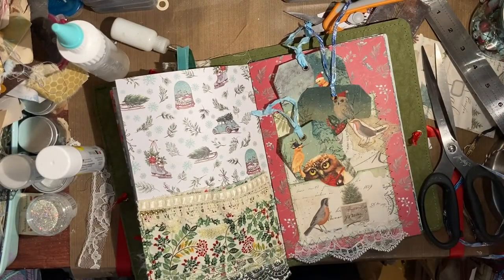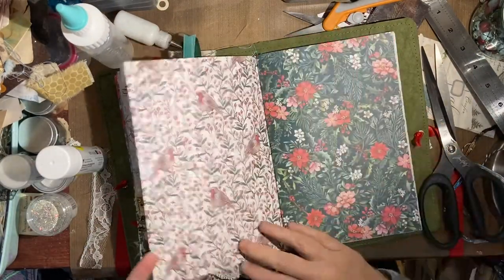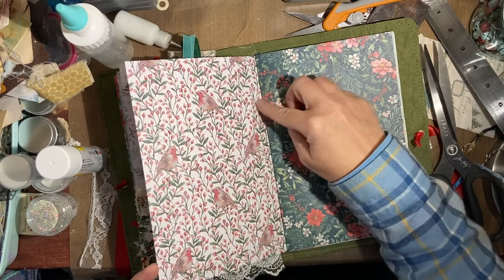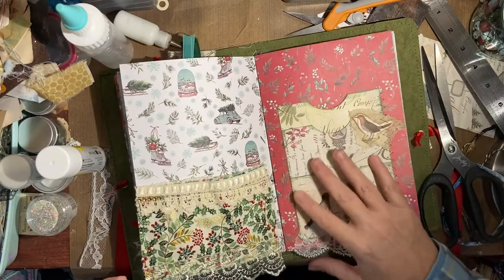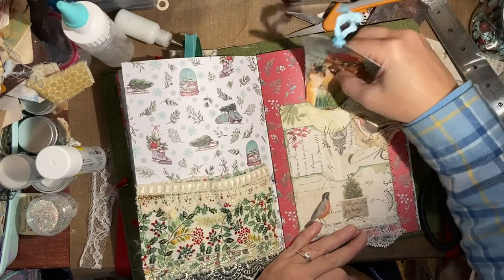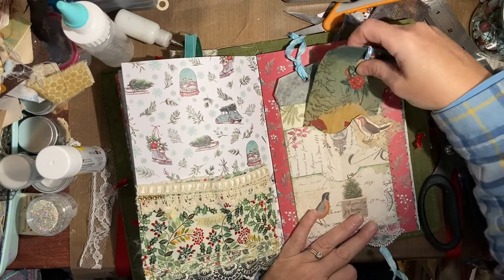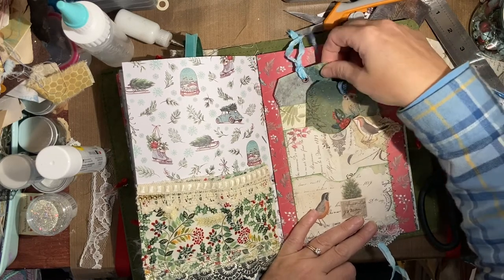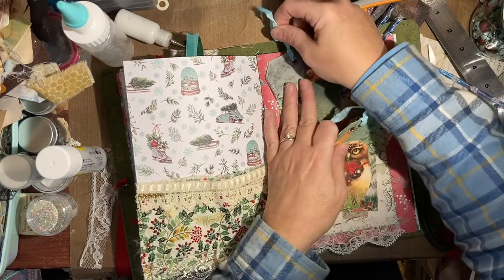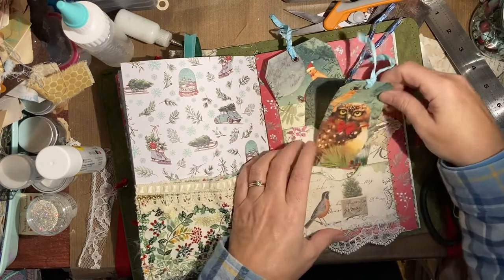Hello again, I'm back. So I have done a couple of things. I sewed the pocket right onto the page using a very wide zigzag. And it really hardly interferes with the backside. And I did pull both threads through and tie them on the back so it won't become unraveled. And then I decided that these actually looked better on this side because this is kind of a birdie themed page, don't you know? So these two fit in nicely in these two pockets with the little birdie sticking out. And I used my crocodile to set an eyelet in there. And then I made a third one with the leftovers on a smaller tag to go in here.